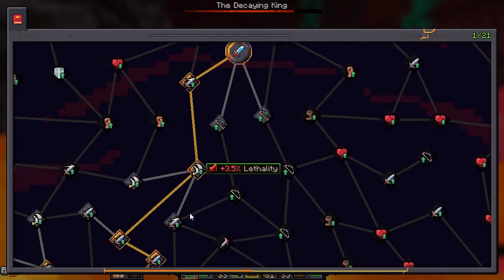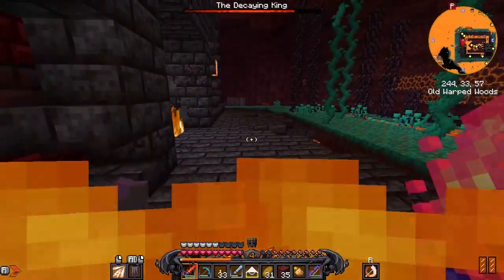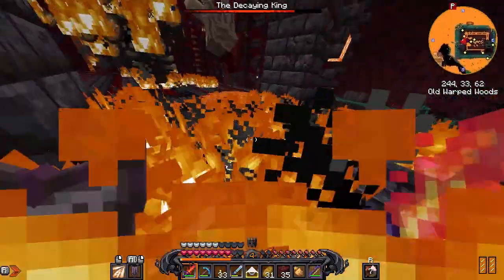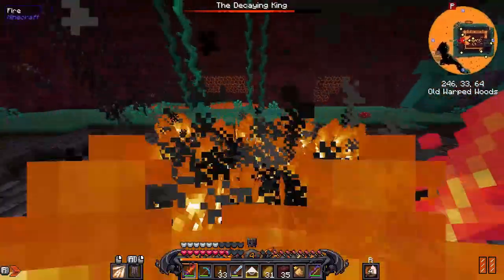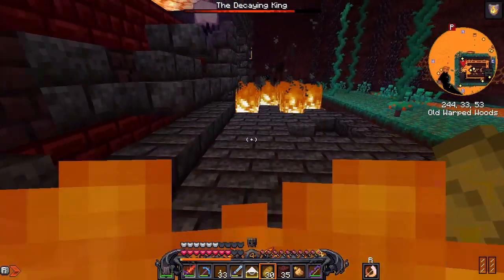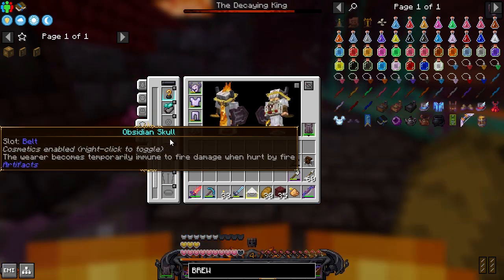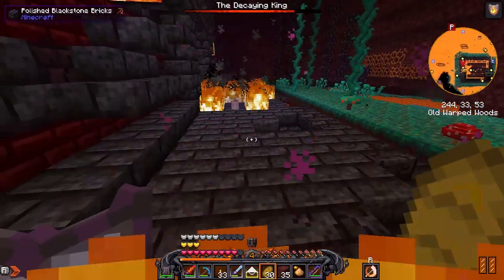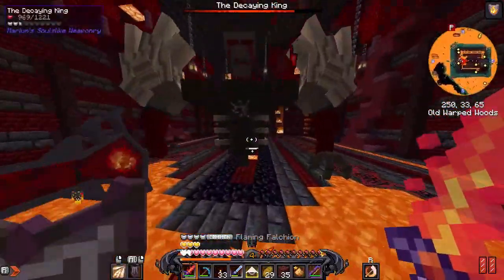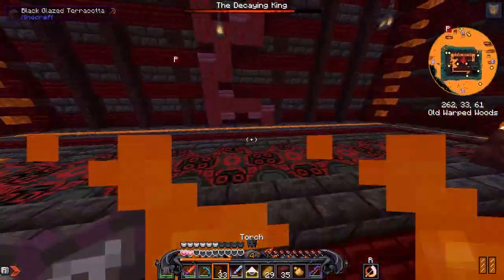Hit N. Go down here. Let's do that. So that's R. Oh. Okay. That's a cool move. Oh no. Let's get out. Heal up. Do we not have that obsidian thing on? Oh, it's on a cooldown. That's not good. Ooh, he almost killed me again.